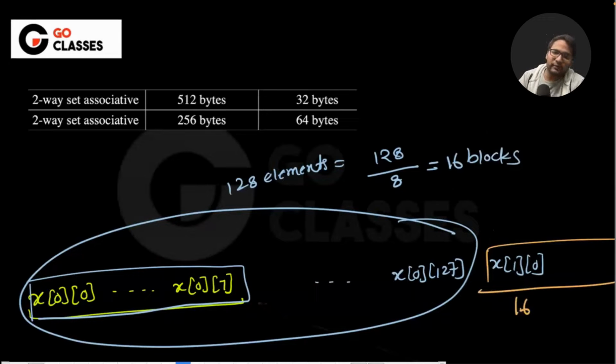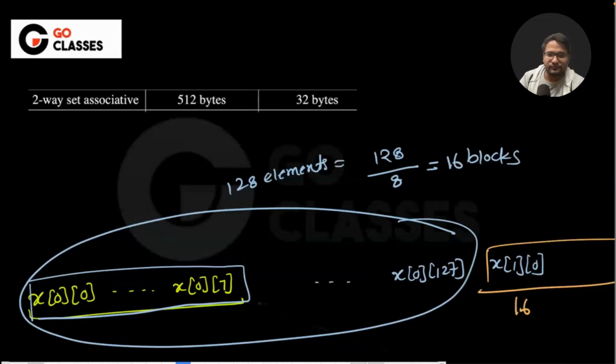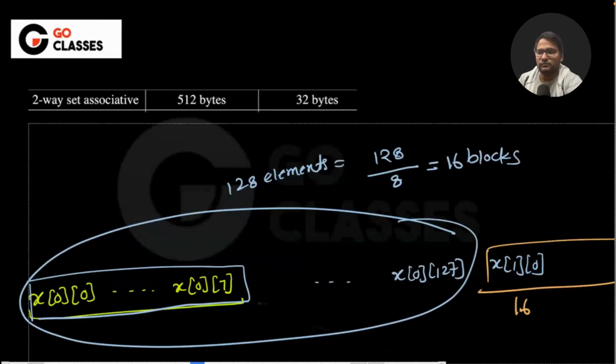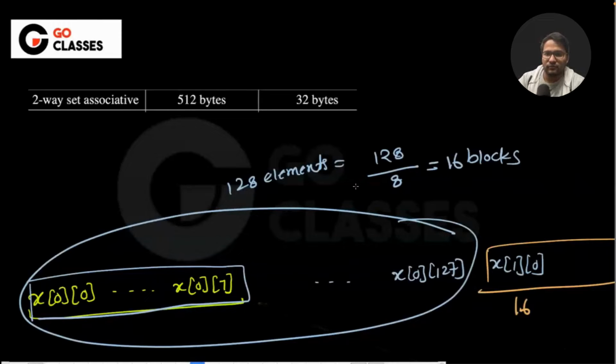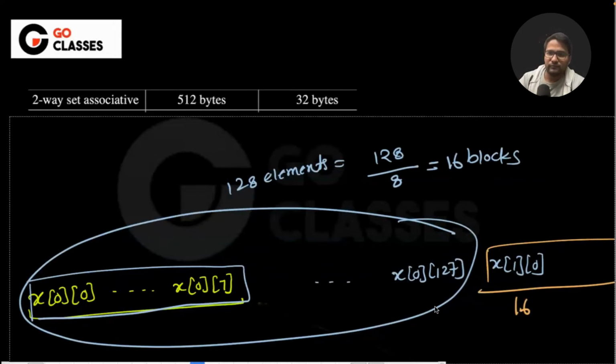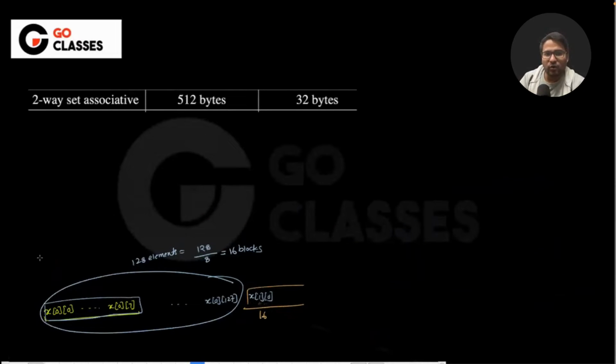So now your access pattern will look something like this. Maybe I can write things on the same page. So now you will say you are going to access block number 0 and block number 16, right? Block number 0 and then block number 16. I mean 0, 0 and 16, and maybe 8 times you will repeat, but that's fine.